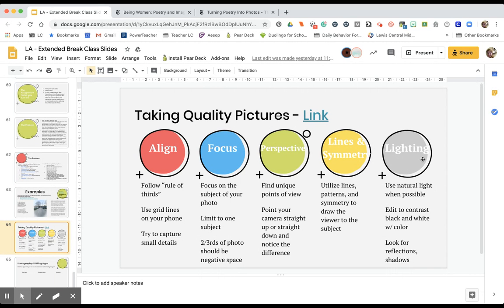Lastly, as far as lighting goes, it's usually preferable to use as much natural light as possible. It helps add some life, it adds interest, it's more visually appealing in a photograph. You can edit things like light work. You can edit to contrast, black and white, or really deep in the shadows and really pop the highlights. Or sometimes there are some apps that let you pick a color and then everything else you can grayscale out, but that color remains.